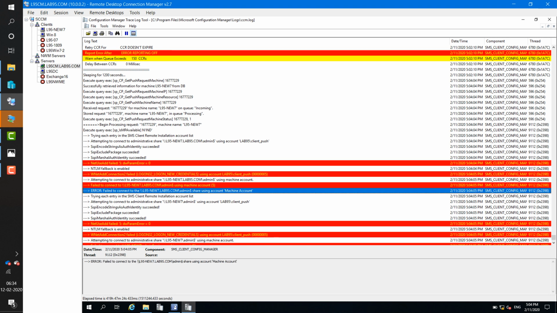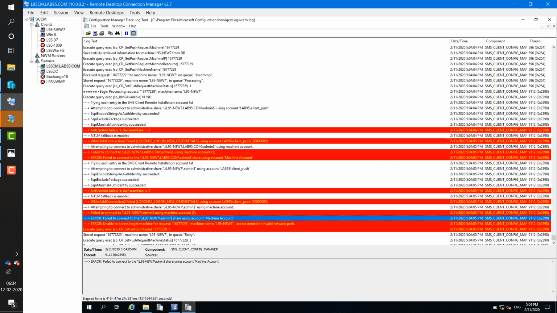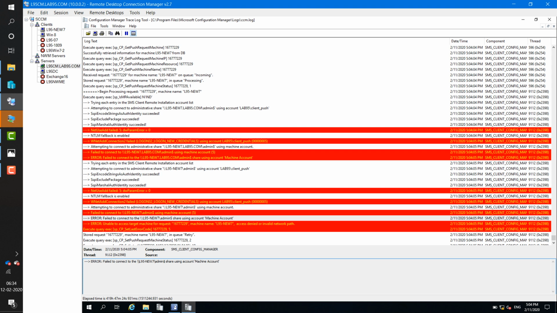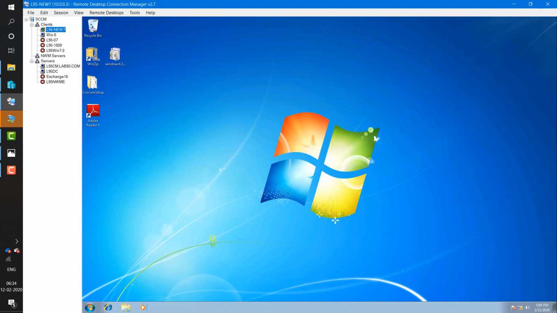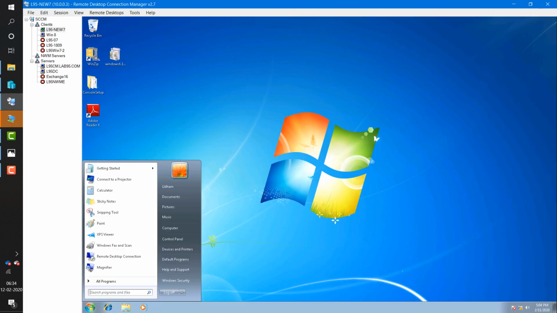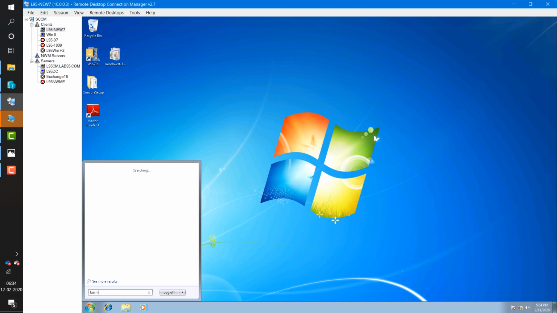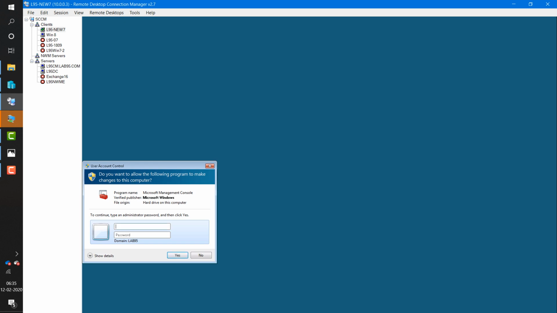So if your particular account doesn't have admin rights, in that case you will see this type of error. So now let's do some other changes. Let's add the client push installation account in this machine in local admin.